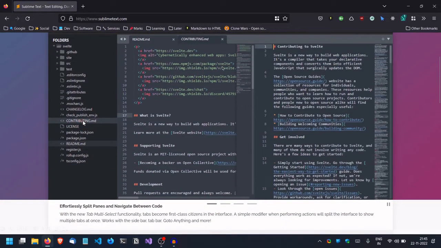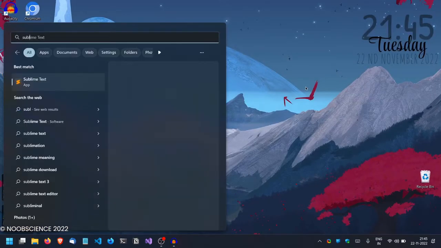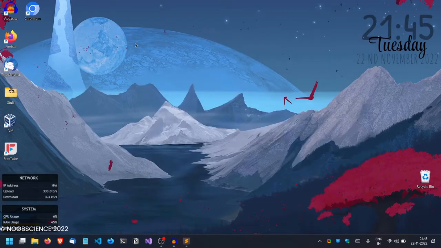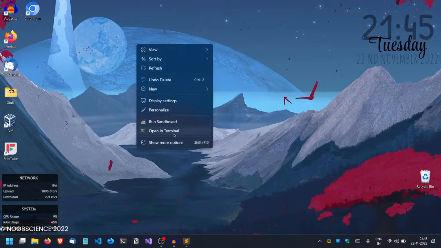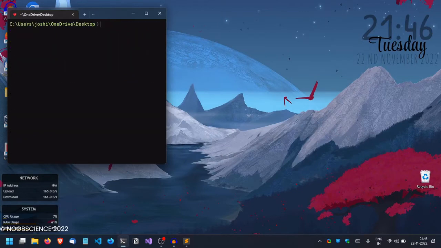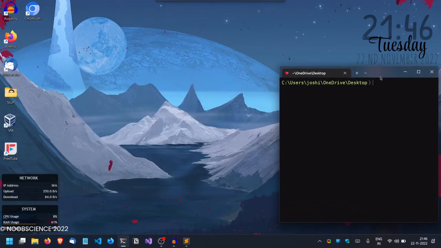So download Sublime Text, I have already downloaded it, and launch Sublime. So we have Sublime handy. Right now I'm going to create a file on my desktop as it will be easier for me to showcase, but you can do the same anywhere. Open up your Windows terminal, keep that handy, and let me also open up Sublime.